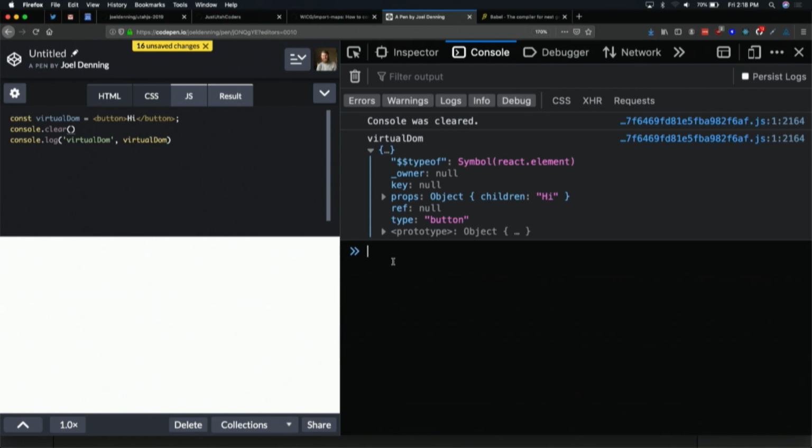There is one part of this that I want to call out, which is the type. You can see here the type is button. DOM elements also have a type. So this is a one-to-one correlation. The props also, it just puts all of your React props as properties on the DOM element. What I'm getting at here is that the virtual DOM is an object with all your HTML in it, and then React creates real DOM from it.